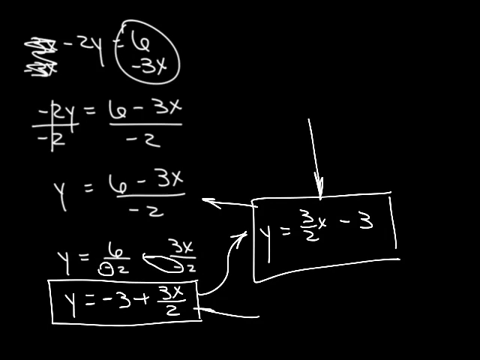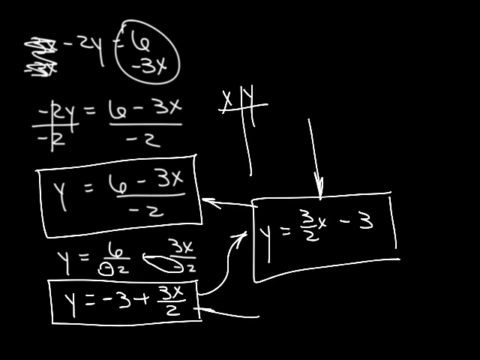So this and this are the exact same thing, although one looks different than the other. This one right here, down the road, is going to be the more correct way of writing it. And you're going to be expected to write it that way. But when you're just trying to graph an equation, and you want to leave it like this, and make your x and y table here, that is just fine. Because they're not asking you to go any further than to just graph it. But later on, they will ask you to go further, and you'll have to put it in this form. So just be aware of that, that this here is just the 6 over the negative 2, and the negative 3x over the negative 2. We just split them up, and then reduce the 6 over 2 to 3. And we just left that as 3 over 2, because that can't be reduced here. And we put the x variable first. And then we put the whole number, the 3, last.